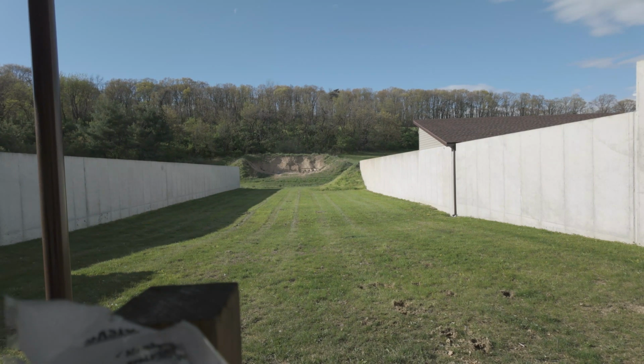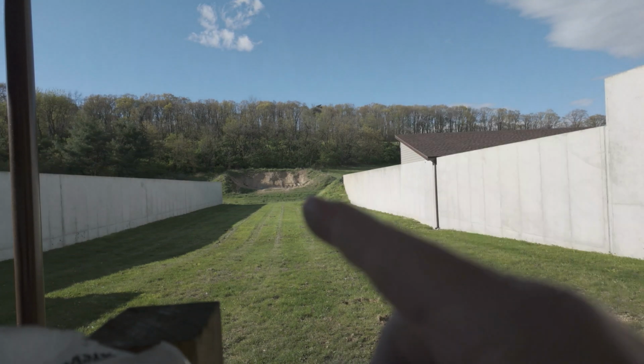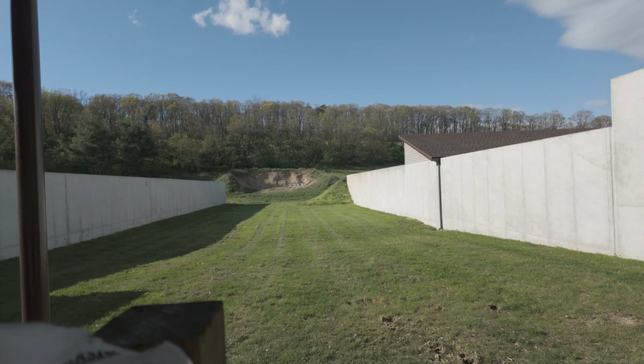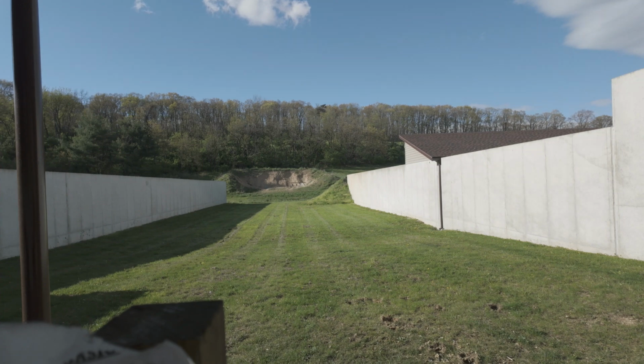Smoked it. I smoked it. See? Last time I was here with my shotgun, I couldn't hit crap. But that's not my fault. That's because the shotgun, I never sighted it in for 100 yards. So we'll do a couple more shots like this. I'm going to try to do a headshot on all 3 of those. Number 3, headshot. Boom, boom, boom.